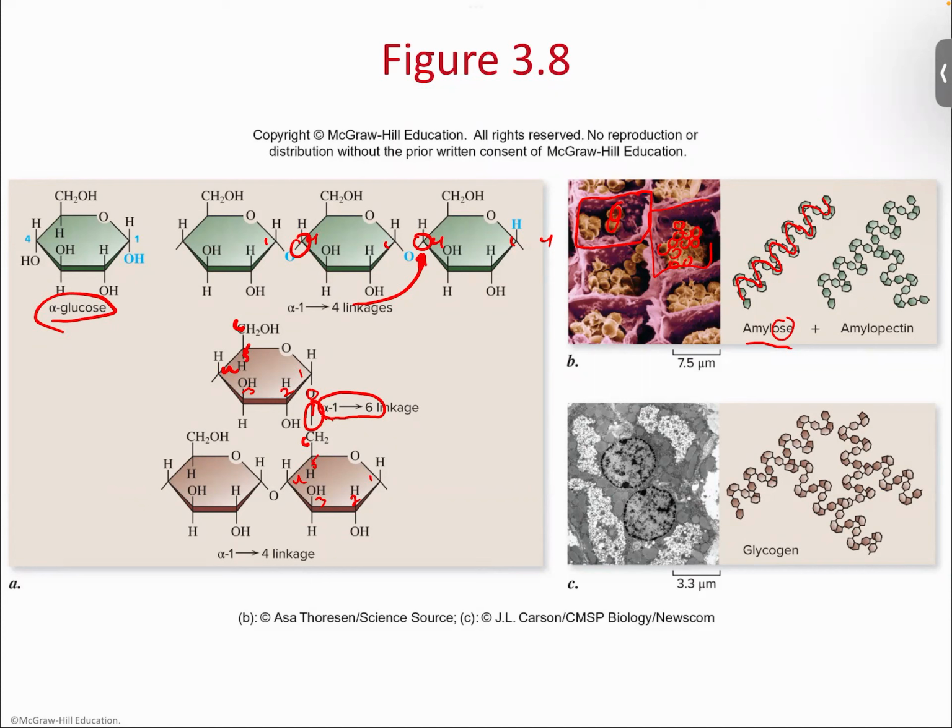You can see this over here in amylopectin. If you take a look at amylopectin, you can see the main chain is basically moving in this direction. And then off of the side, you see this little lateral chain going off in the opposite direction. So it forms a little bit of a branch. That right there is a 1,6 glycosidic bond. And this represents amylopectin. So this is basically starch, kind of a higher order of plant starch.